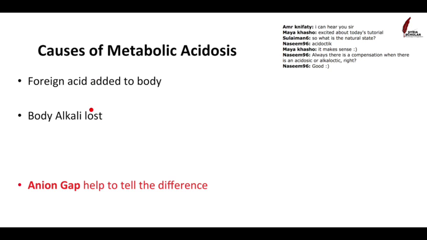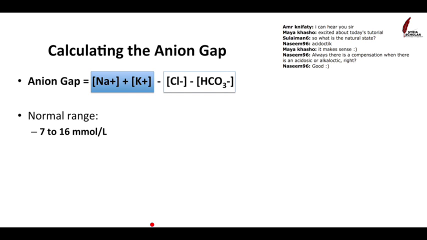And the way you differentiate between those two is that the arterial blood gas can tell you which of these two things is happening. We look at something called the anion gap to tell whether the person is acidotic because a new acid is being added or because they've lost their own alkali. The anion gap is a bit tricky, but basically, on your arterial blood gas, you can see the levels of these different things, and there's an equation that lets us work out the anion gap. We take the positive ions, so sodium and potassium, add their concentrations together, and subtract the negative ions, so the chloride and the bicarbonate. In a normal healthy person, the range is somewhere between 7 and 16 or 18. That's the normal range. That sounds a bit complicated, but we'll go through what this means.